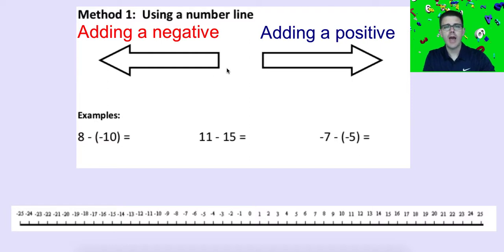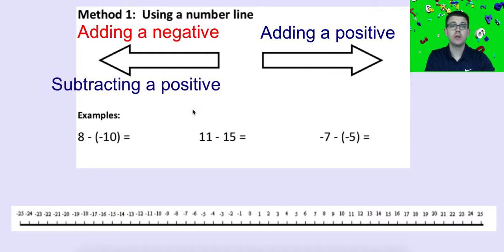So a quick review. If you remember back to adding integers, if I added a negative number, I went to the left of my number line. If I added a positive, I would go to the right of my number line. Well, think about subtracting a positive number, something you've done since elementary school. If I subtract 5 from something, doesn't my total go down, meaning I go to the left? So subtracting a positive number moves to the left, goes down on the number line, just like adding a negative does. Okay? Those make sense.